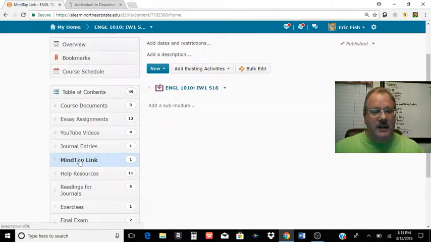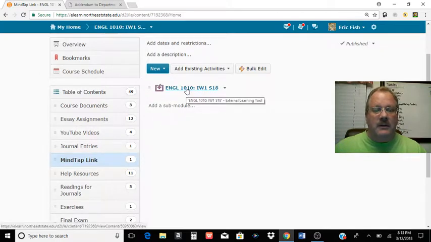But you're going to go to the MindTap link area on the content page. You're going to click on that link. When you click on the link, it's going to take you to a registration page, and you do want to register because, if you're going to purchase this, you're going to have 2 years worth of access. And once you have this class, you're going to go through Cengage to use your MindTap access. You have to create a username and a password. If you've ever used a Cengage product before and you use the same email address, you might have to have them send your password. That's not some information people tend to carry in their head for very long.